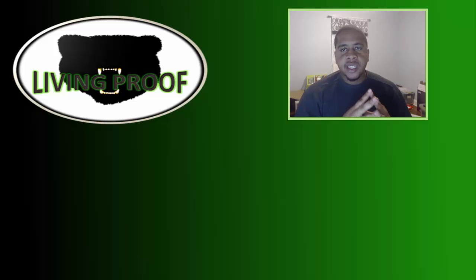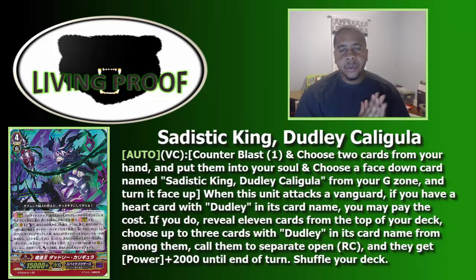As always, I'm going to read the card effect, talk a little bit about it, give my opinions on it, and give a rating based on how I feel about it. And then we're going to wrap it up from there. And so I'm going to start with the Dudley Stride, which is Sadistic King Dudley Caligula.